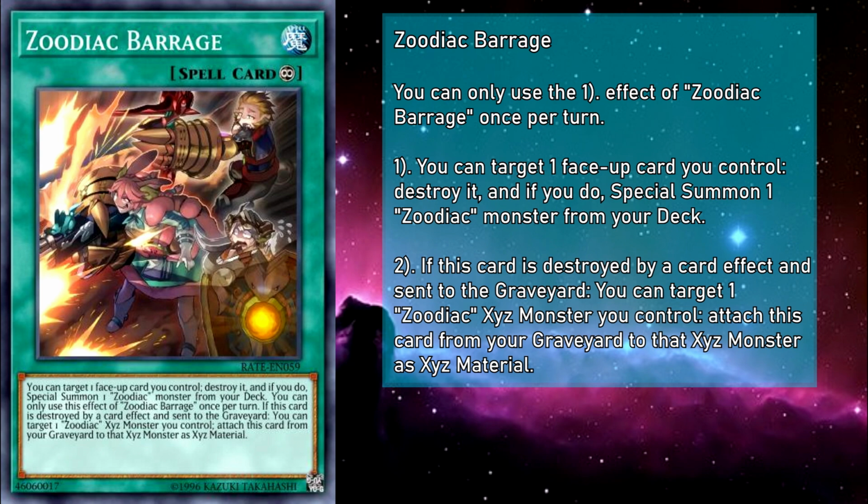And if this card is destroyed by a card effect and sent to the grave, you can target a Zoodiac Xyz monster you control and attach this card from your grave to that Xyz monster as Xyz material. So, to clarify, this was effectively an emergency teleport for all your Zoodiacs, getting them onto the field without using your normal summon. And since it could target and destroy itself, it didn't require any prior setup. It could also destroy things like floodgates or even your own Zoodiacs because, once again, Ram exists.